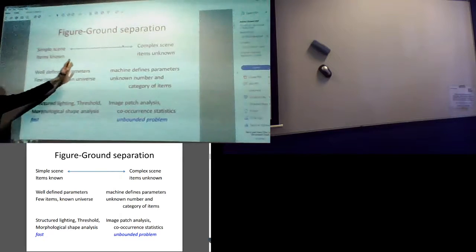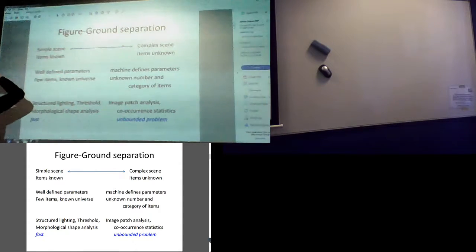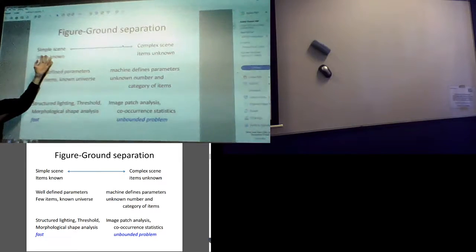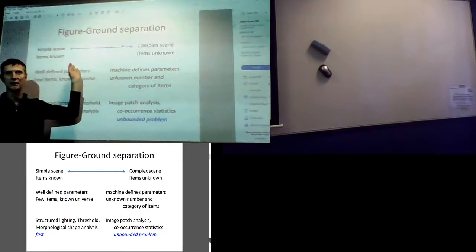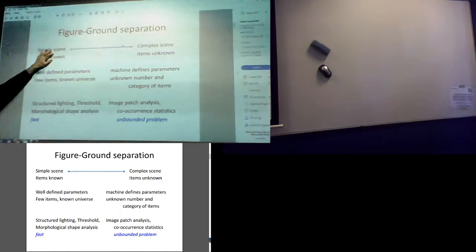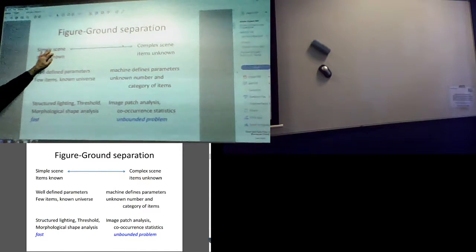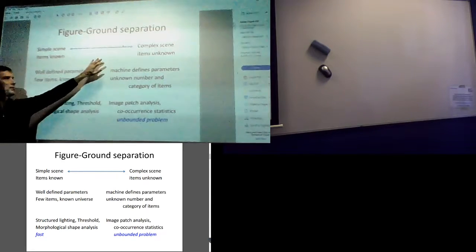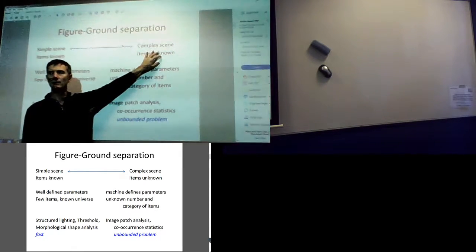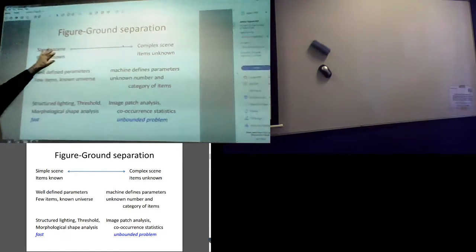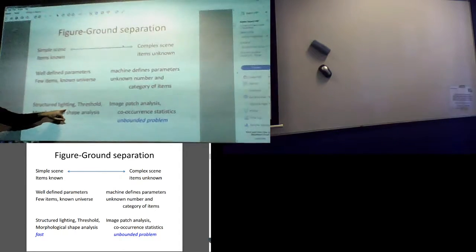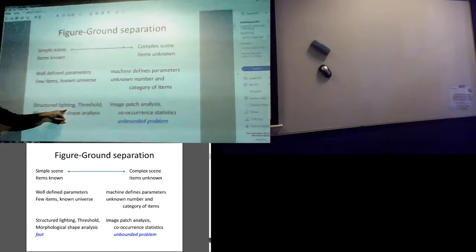So please bear this in mind, that when you're looking at a computer vision problem, that you consider where in this spectrum it might be. So for example, simple scenes are going to be presented as two-dimensional images with features to be compared. Complex scenes are likely to be three-dimensional scenes. Simple scenes will have structured lighting, very carefully controlled lighting, doesn't change.